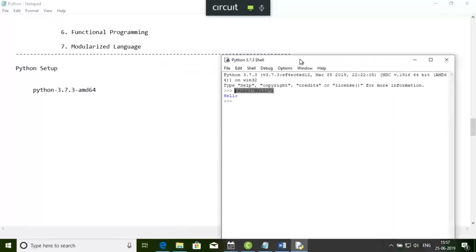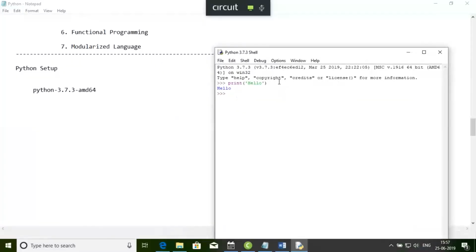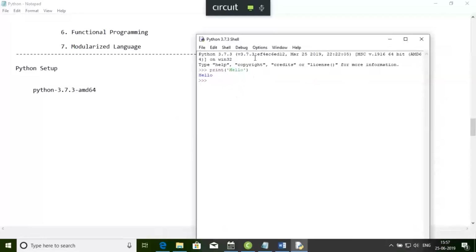So when you've installed it, after that, if you open this shell, you can compile this code. I've just written print hello, and it's working in the shell, right? Now I want to do some addition between two numbers, right? So I already told you that Python is a dynamically typed language, so no data type, only a, right? I want to assign some value, 20, inside this. Now it becomes an integer.